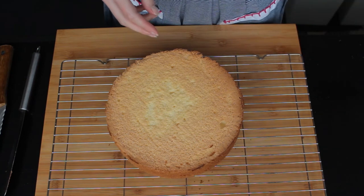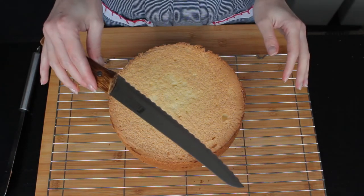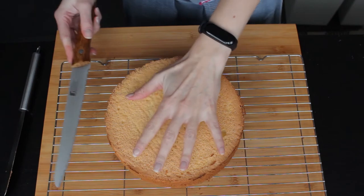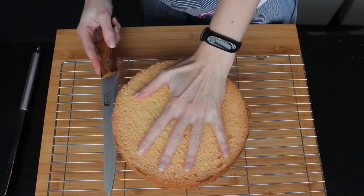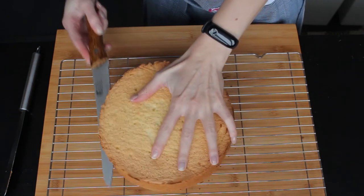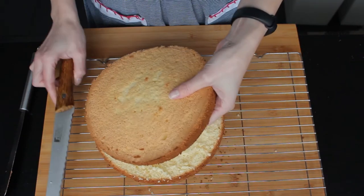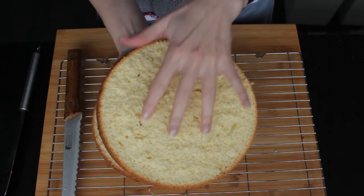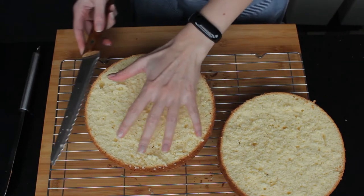Now I'm going to cut it to make three layers out of it. Try to make them as even as possible. I'm going to use a long serrated knife. You can use a cake cutter if you have one, but with this cake I really do prefer using just a sharp long knife. Just move your cake around and cut. And here's how our sponge looks inside, really nice and fluffy and soft. Let's finish cutting.